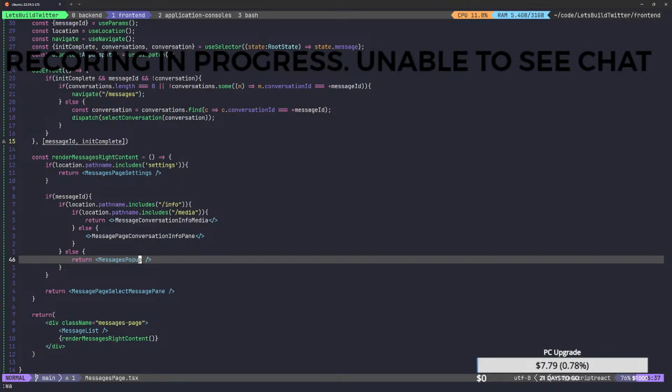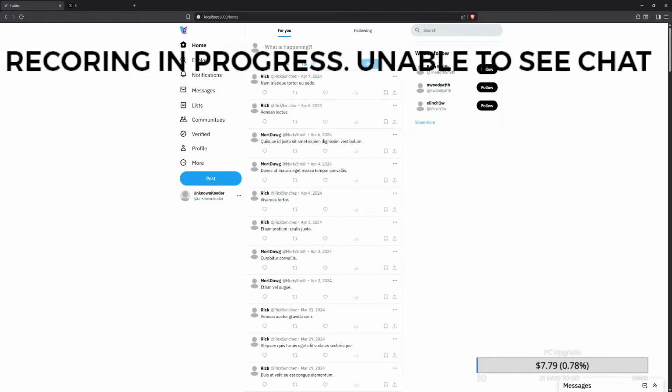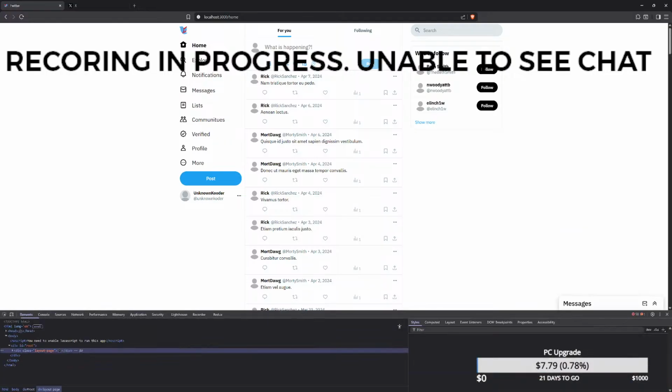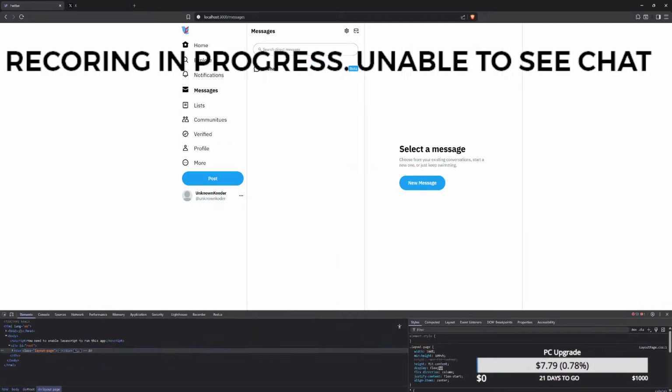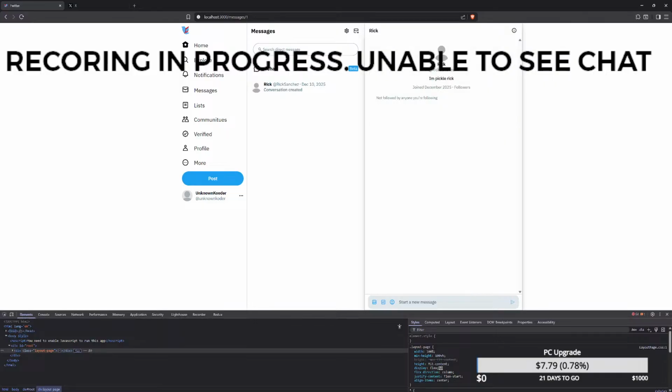Obviously, we also need to recreate our conversations. But let's open this up. Okay, it's broken, but it might also be because we don't have any messages. If we go into our console, let's see what the error is. Messages. Okay, that's fine for now. Go and create a message with Rick. Next. Okay, it actually opened. What are the odds?